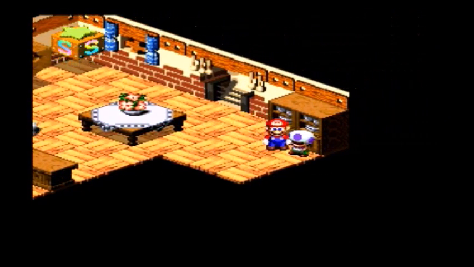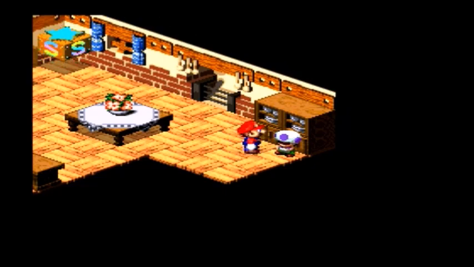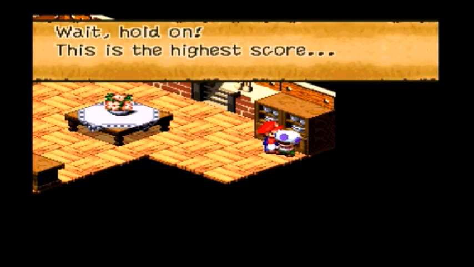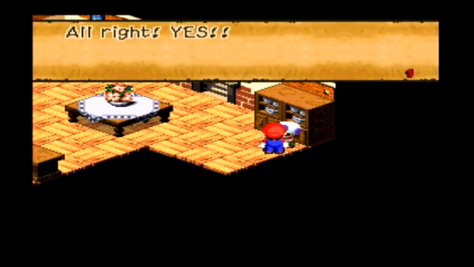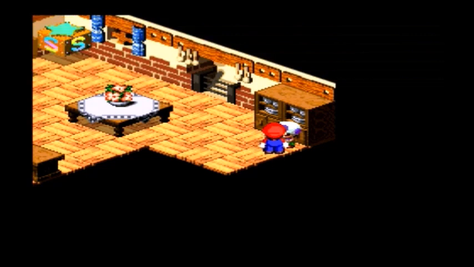Okay, in the past, whenever you bother this kid, he's playing a Game Boy. Whenever you talk to this kid, you end up bothering him and getting him angry because you made him mess up in the game or something. But once you either go to Seaside Town or save everyone from Seaside Town, you could talk to him again and... Wait, hold on. This is the highest score. Oh, wait. Okay, we talked to him again. Alright, yes! I'm done here.